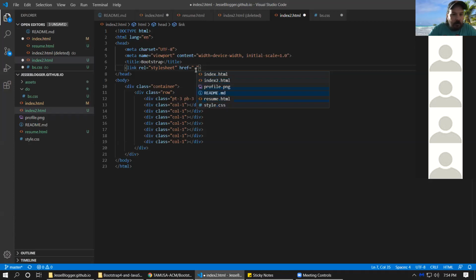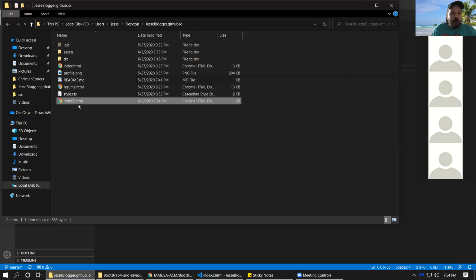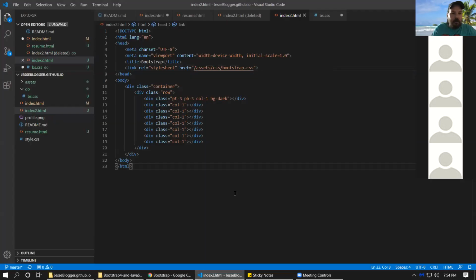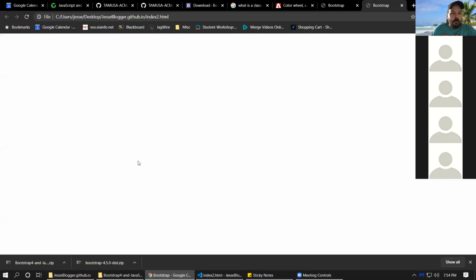Do it. Assets maybe? There we go. Yeah. CSS, Bootstrap. Maybe it has to be named Bootstrap.css. Oh, I bet it does. Yeah, maybe. I don't know. I'll make sure you save too. File, save all.